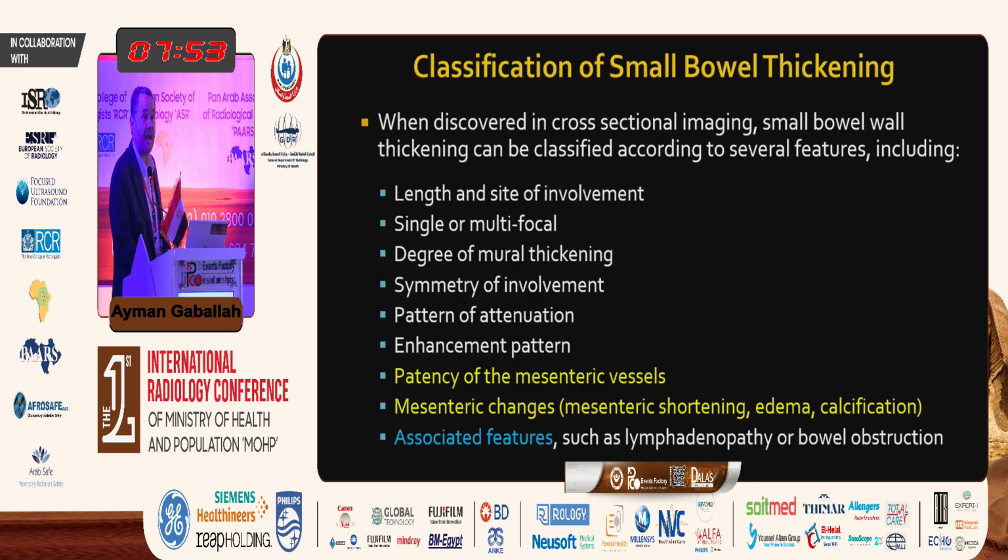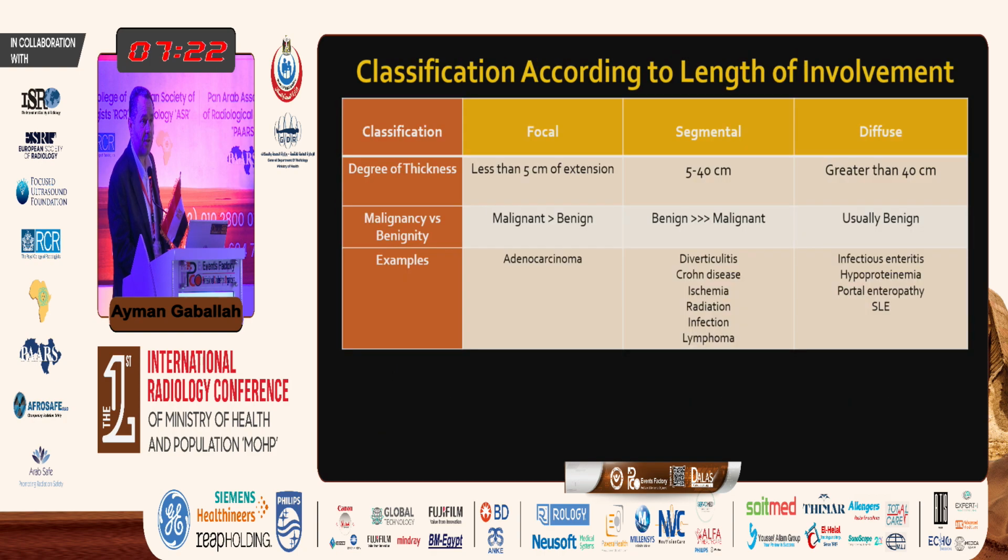When you look at these cases, try to focus on certain points when you evaluate the bowel wall thickening. Some of the points that I put in white are related to the bowel itself: how long is the segment that is affected, and which pattern is affected. Is it the mucosa, the submucosa, or the entire bowel wall thickness? All these points are important, in addition to the extra-bowel findings outside the bowel itself, including lymphadenopathy or mesenteric changes. All these findings can help to narrow and reach a final differential diagnosis.